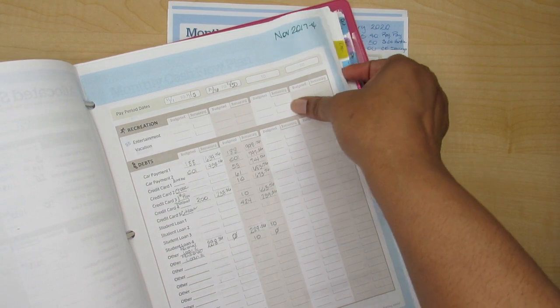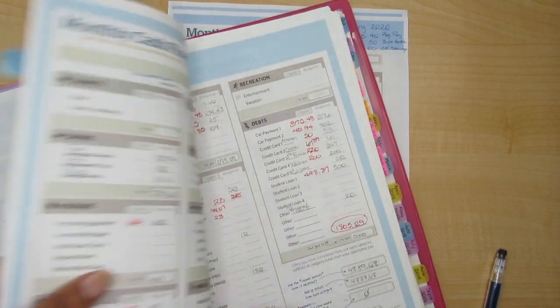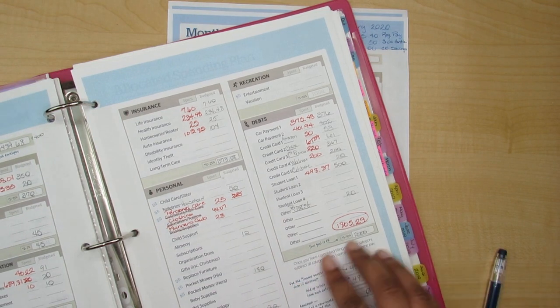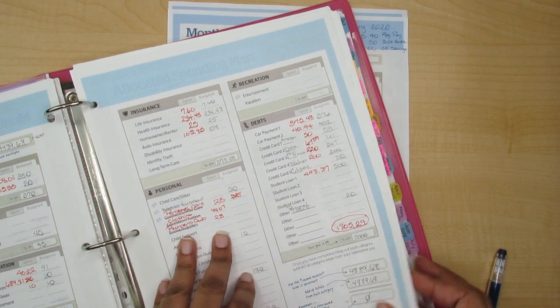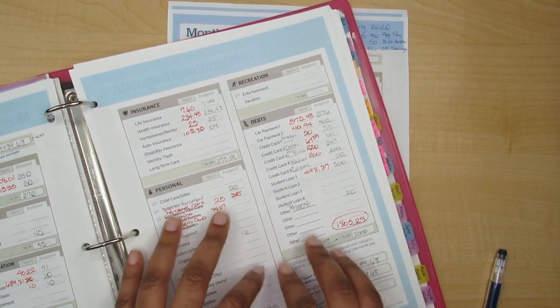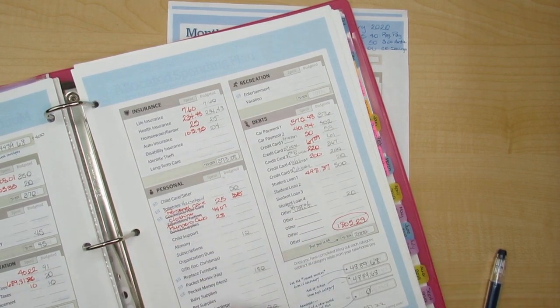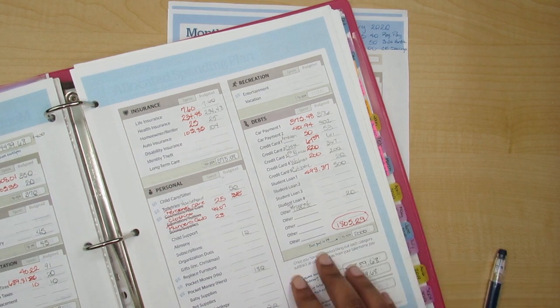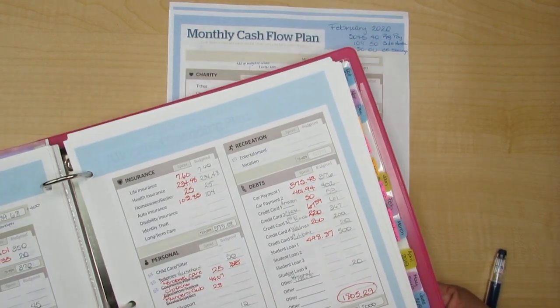And so a lot of times I want to know what happened 2 years ago. I can just go right back here and look at the hard copy if I don't want to be online, because paper is my thing. I use computers all the time, but I like to disconnect from that sometimes. So I keep every last one of them.